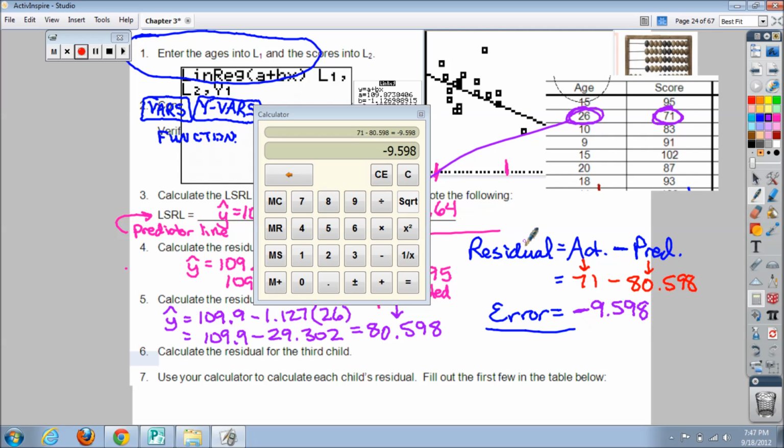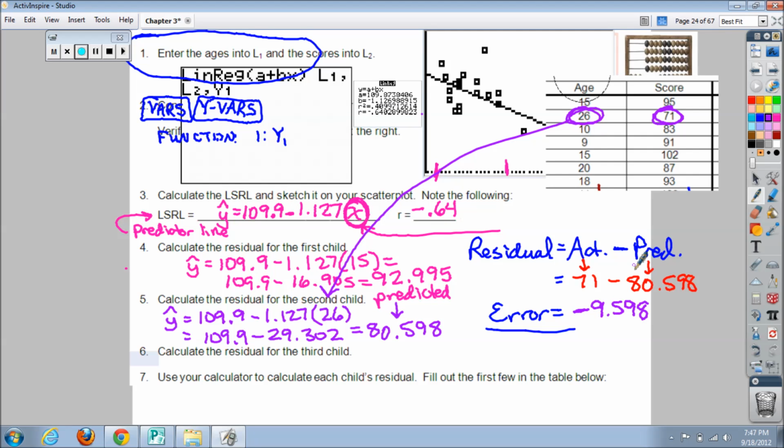Now, again, it's okay to have negative residuals, negative error. That just means we predicted higher than what really happened. We overestimated when you have a negative residual. It's almost kind of the backwards way of what you think is going to happen. You would think that if you had a positive residual, that you overestimated. But it's really the other way around. Negative residuals, you overestimated. Positive residuals, you underestimated. Now, if you want to do the residual for the third kid, knock yourself out. What I'm going to show you is a shortcut so that you can do this in your calculator for all of the kids at the same time.